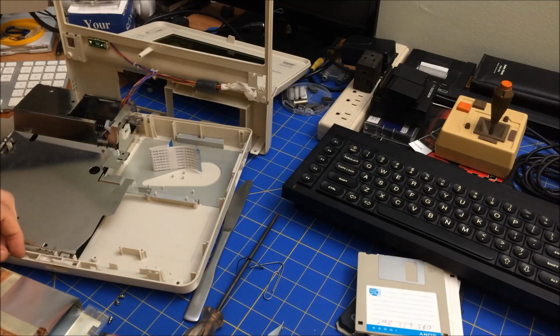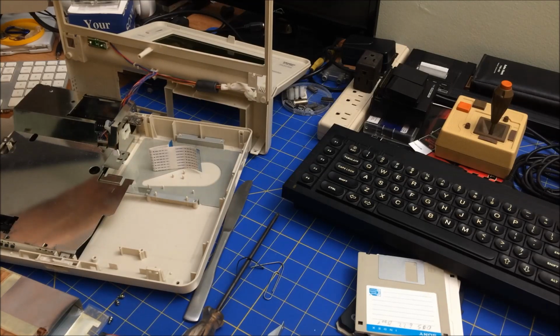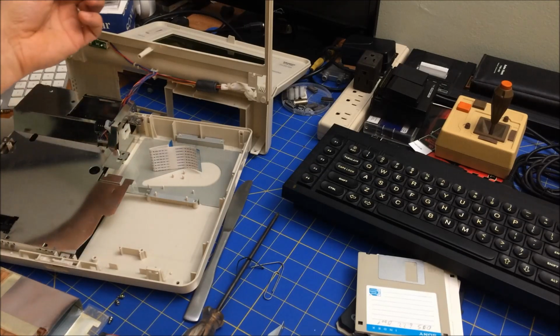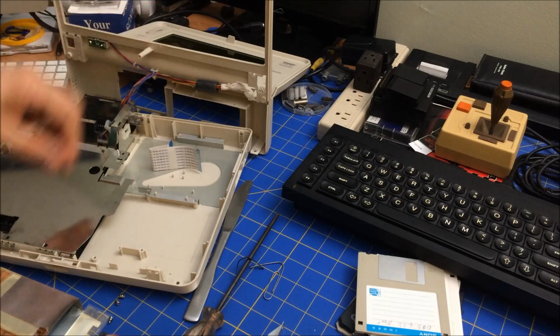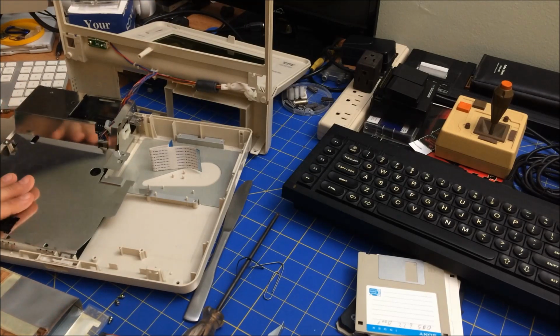It's just wedged between this plastic, and then you have this lip. So somehow you need to bend this lip up. I don't know. This needs to get pushed, so I don't know what they expect without breaking it. Luckily, I didn't break it, but I'm not going to put it back together because it's really hard. I might try to shave some of this part off to make it easier to open next time, to make it more maintainable.